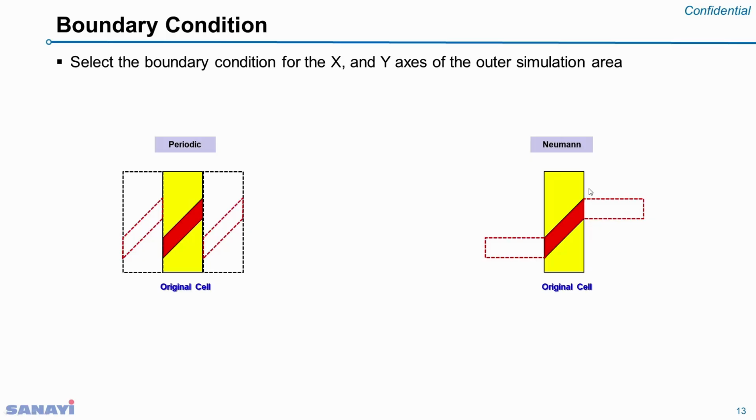When the calculation area is periodically repeated and the x and y axes of the boundary conditions are the same, periodic is used. So when cells are repeated like this figure, please select periodic. On the other hand, Neumann means that the slope at the boundary is 0. For example, when electrodes or insulators are continuously arranged outside the simulation area, Neumann is selected. In this example, I drew the periodic type, so we will use the periodic boundary condition.